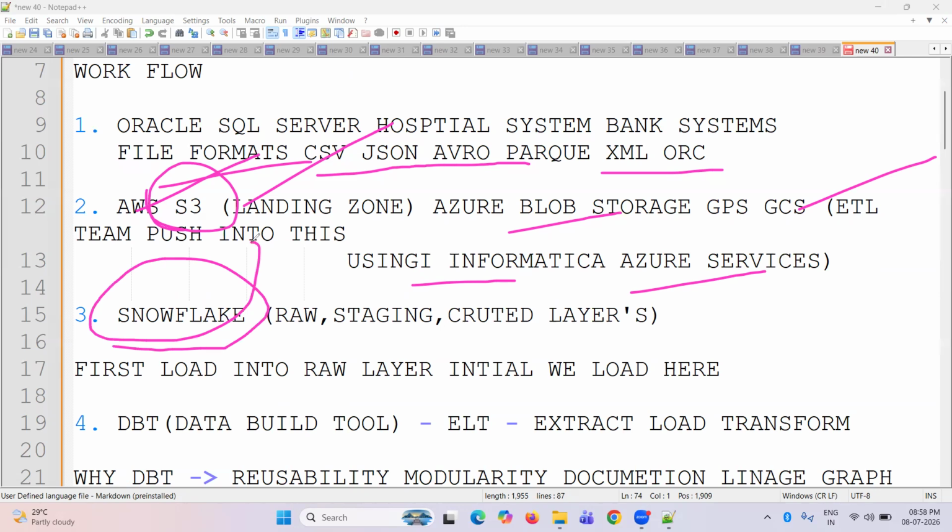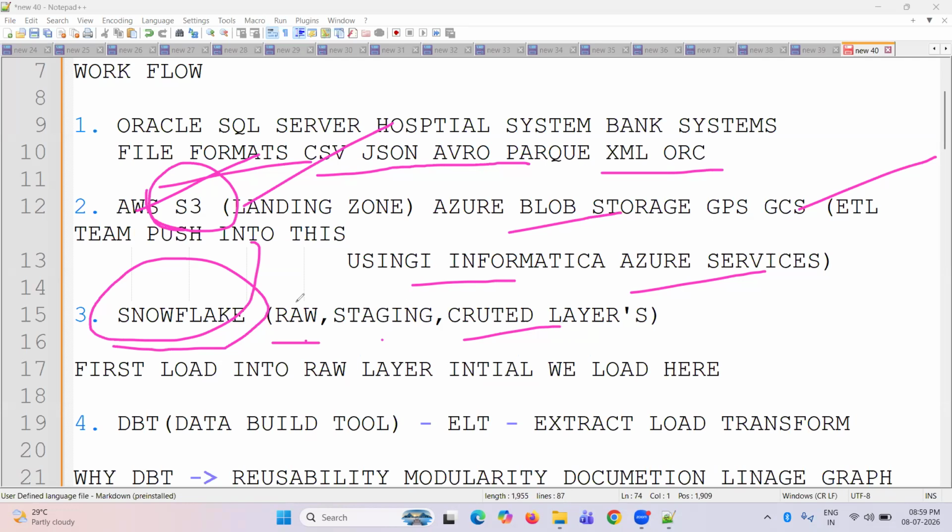So what we need to do here, first, we have layers. We need to understand what the layers in Snowflake are, and in each layer, what we're going to do. Here we have raw, staging, and curated layers. Depending on the team, we have different names like presentation layer, consumption layer, reporting layer, mart layer. But these are the standard names: raw, staging, curated.